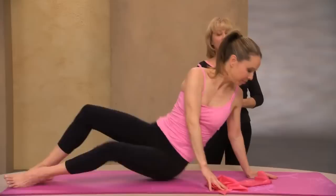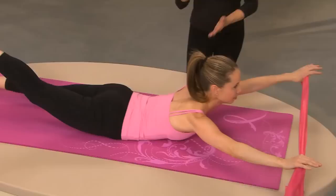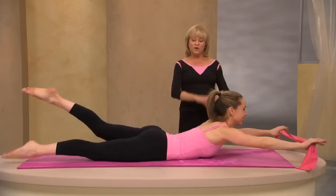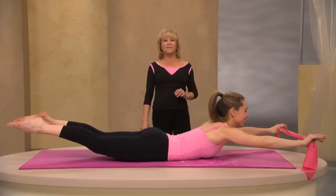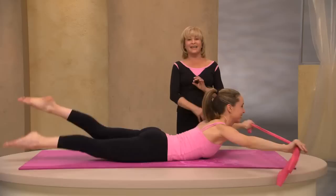Round forward a little bit and take the band off your feet. Fold your band in half and turn over on your tummy. Reaching your arms out in front of you, putting a little tension on that band, lift your arms up off the mat and your shoulders and your head as well. Lift your legs and swim. Kick those legs — stay above water now. You can pull the band across for an extra added bonus in your arms. Let's do double time — get that energy going in the body, you can feel it searing through your muscles.